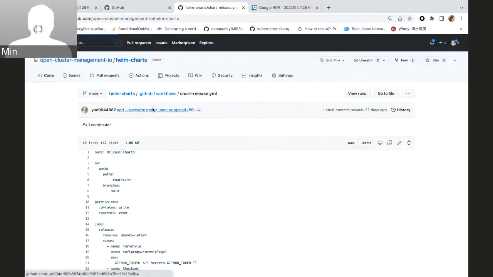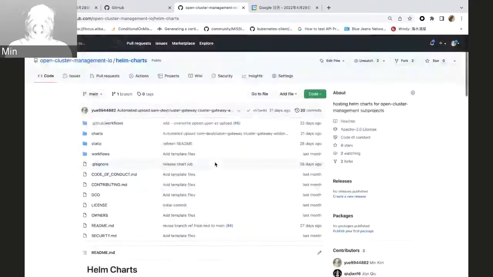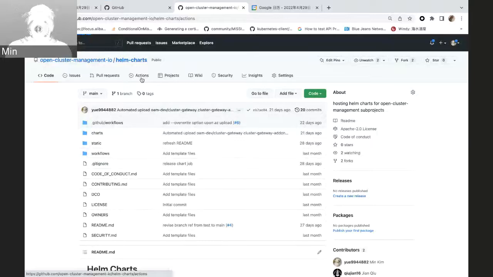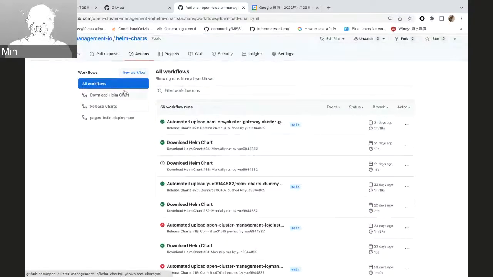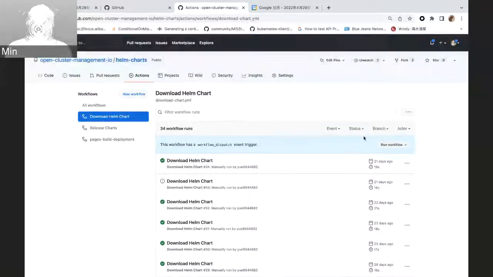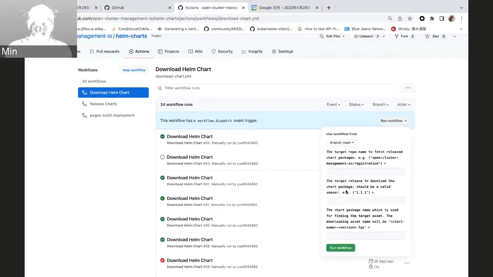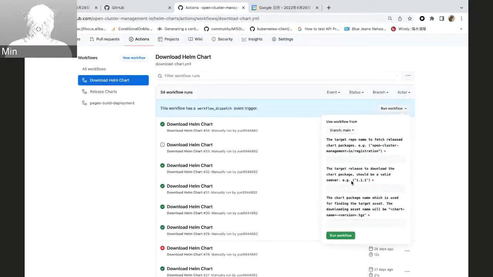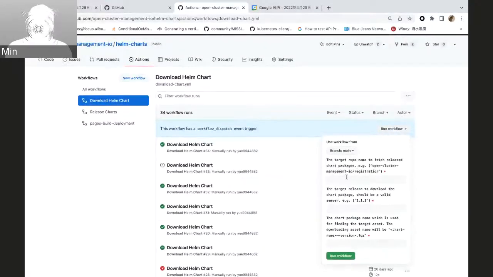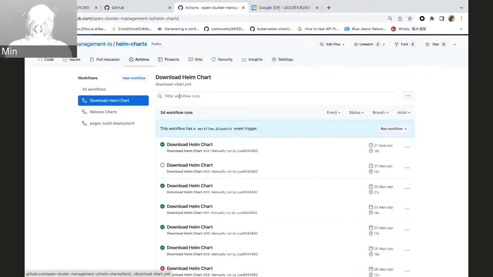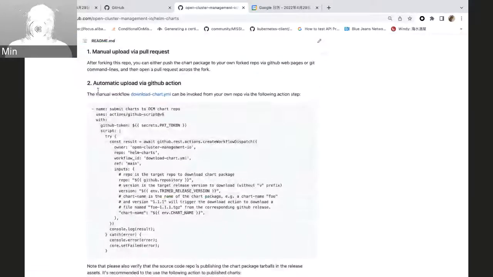And also, if you have the collaborator access to this repo, you can also manually download some Helm charts from third-party repos by running this workflow, but this is only visible from collaborator view. But this manual workflow can also be triggered from other repos, which is the second approach I'm gonna show you, uploads via GitHub action.